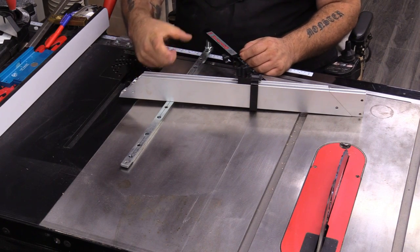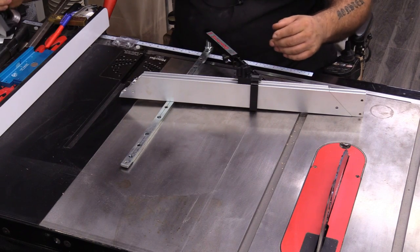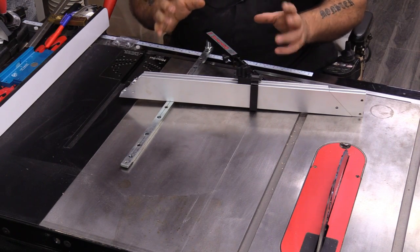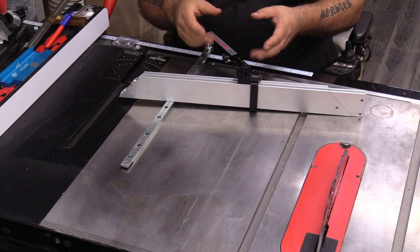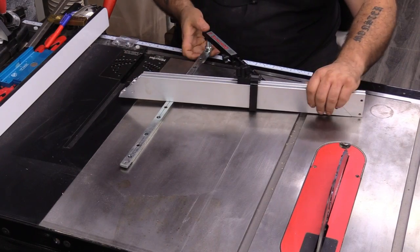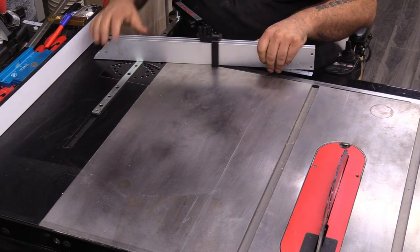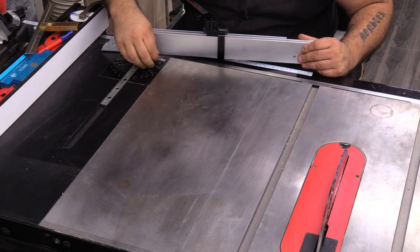Behind here, on most miter gauges like this one, there's only this short distance. And it's not necessarily a bad thing, but I certainly don't trust it as much as I trust this. And a nice thing about having the miter set in my saw right here is that when I need to set up my Osborne, it's just as easy. I just pull the pins off my table saw fence and add them here.